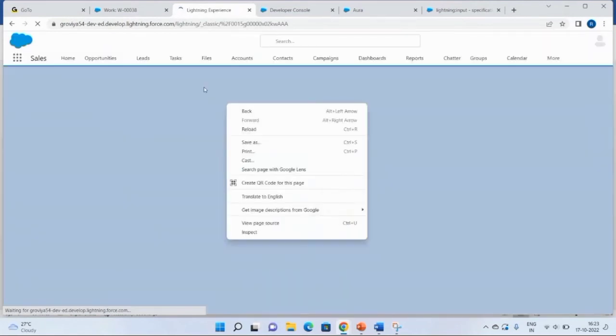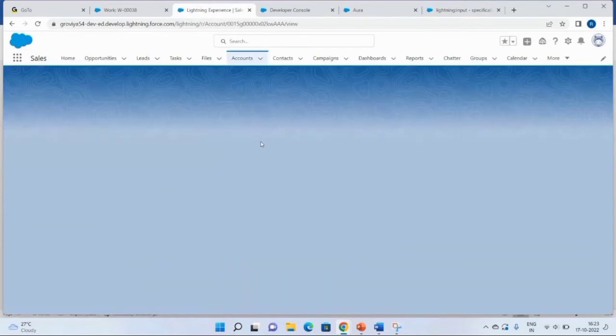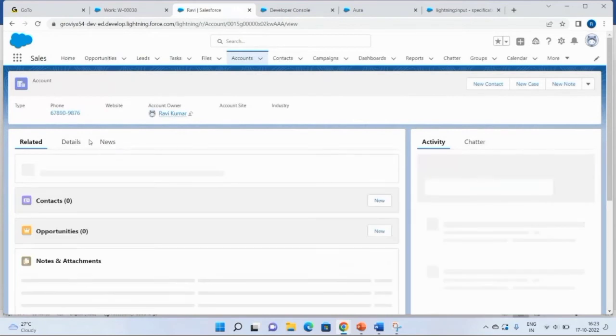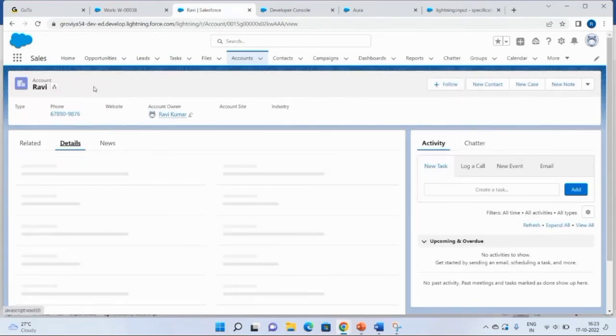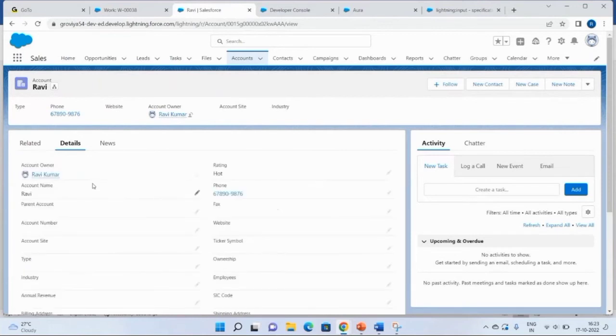So I'll navigate to the account detail page. Here we go, we have got the account. Let's go to the details. Name, phone, and rating. We have entered three inputs there.